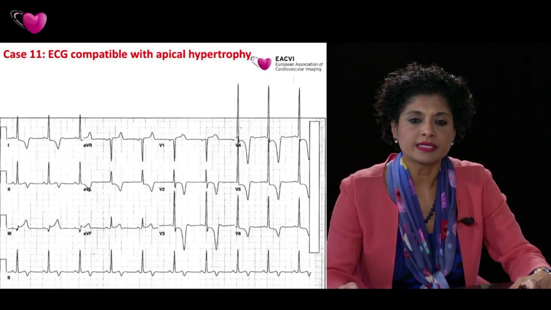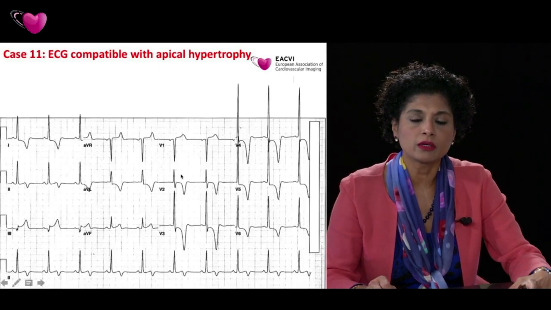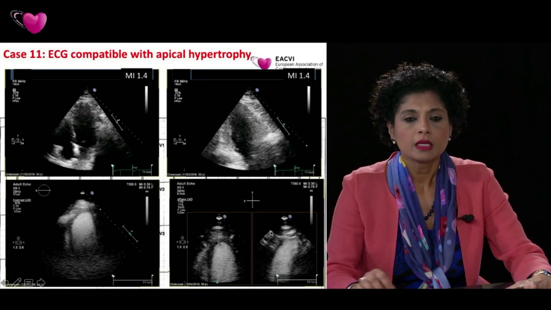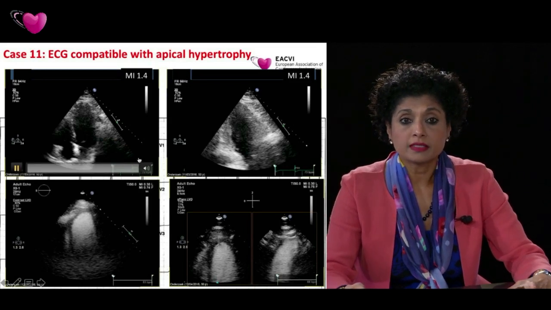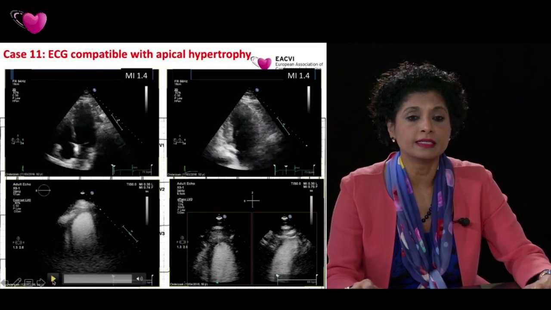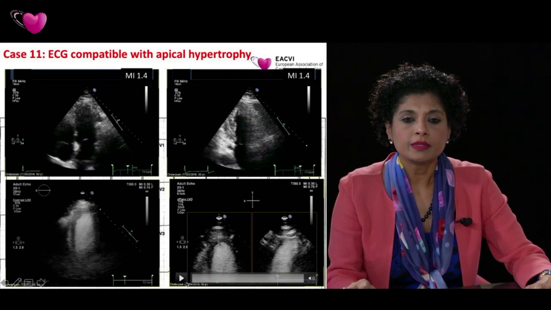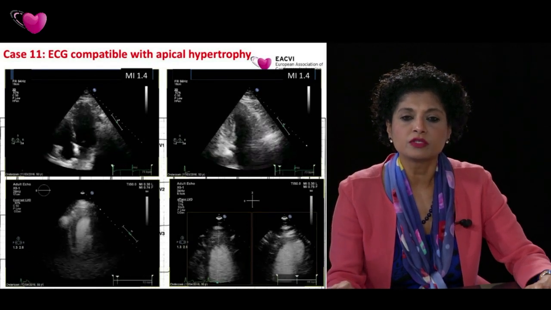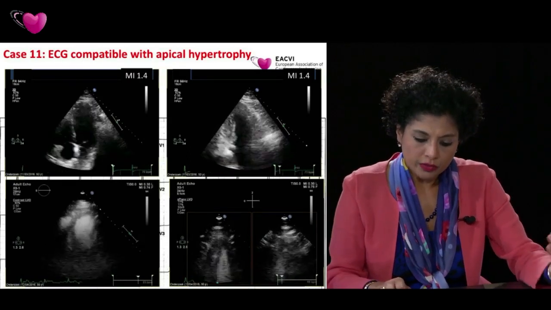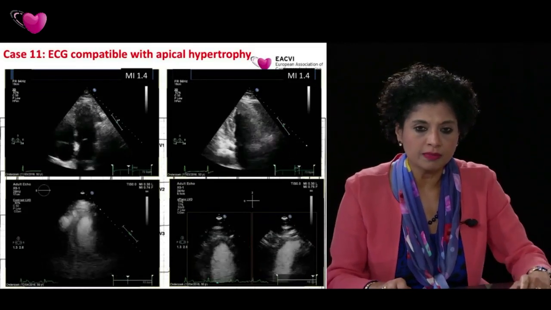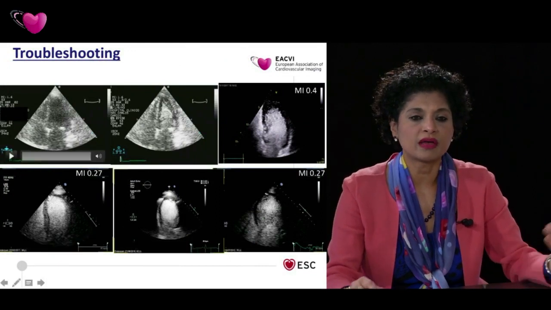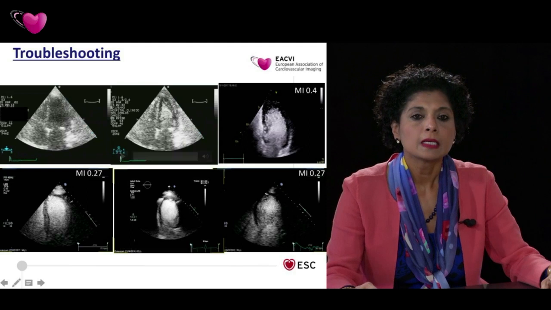Recently, this patient was sent to us for an echo by one of our EP colleagues, and this ECG is very typical for an apical hypertrophy. But our regular echo didn't really confirm the ECG findings. So we gave contrast, and we also did multiplane imaging. In the multiplane imaging, you can see very clearly here that the apical hypertrophy could be diagnosed. So you have to use everything, use contrast, use multiplane imaging, so that you can come to your diagnosis. You have all these things at your fingertips, so do use them.